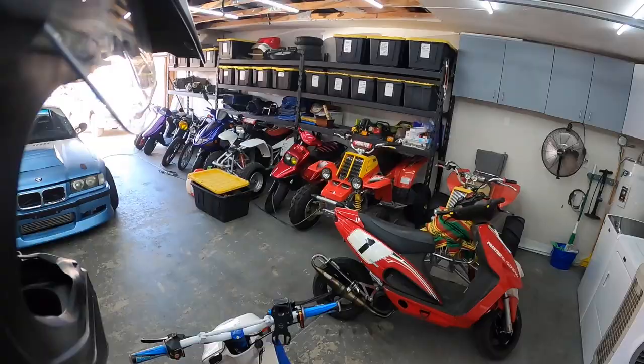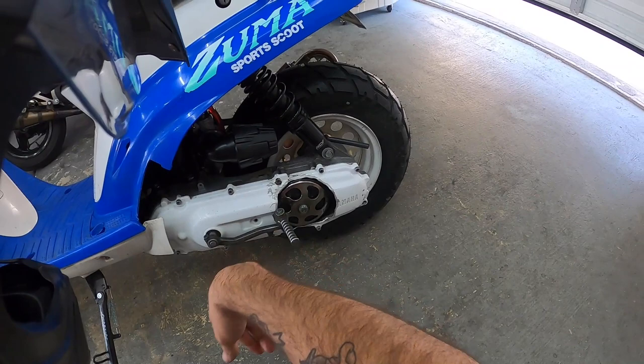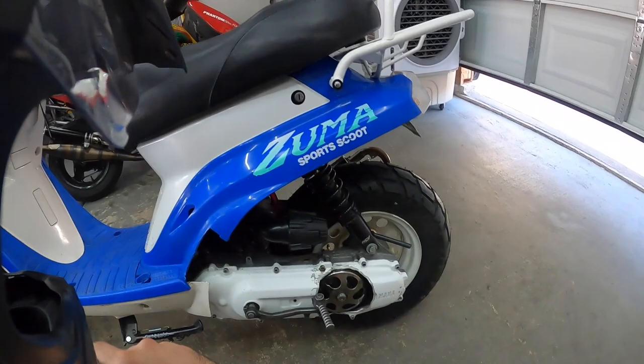Feels and sounds so much better right now. Feels so snappy. New plug, cleaned up the carb. I also put the air filter cap on here. I'm wondering how it's gonna like that right now, so we're gonna try it out. But this thing had a 108 main in it, which is like four sizes bigger than the setup I have on my Red Zuma. But this one is a ported cylinder.